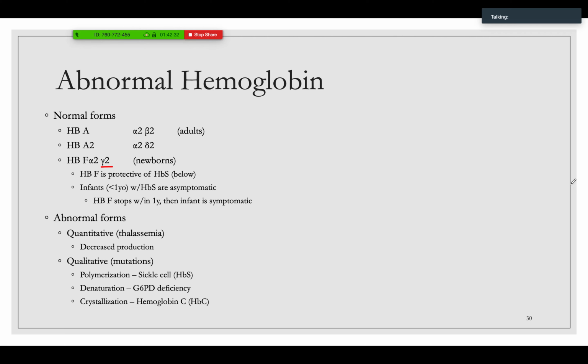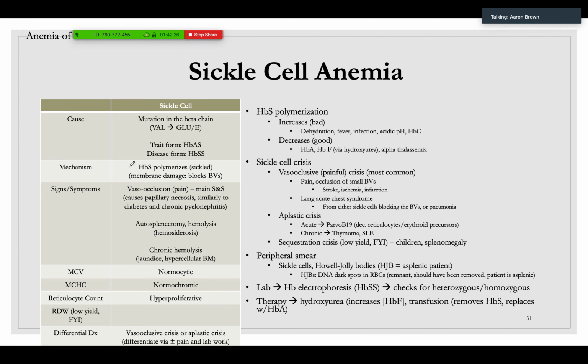Okay, great. But just another thing for you to see, fetal hemoglobin has that gamma chain. Great. So sickle cell anemia, here we have polymerization of our hemoglobin. Instead of making regular hemoglobin A, we make hemoglobin S. And the problem with hemoglobin S is that any time you have some sort of stress to the red blood cell, it's going to turn into a sickle. It's going to go from this nice shape of a regular red blood cell into a sickle shape, like this.